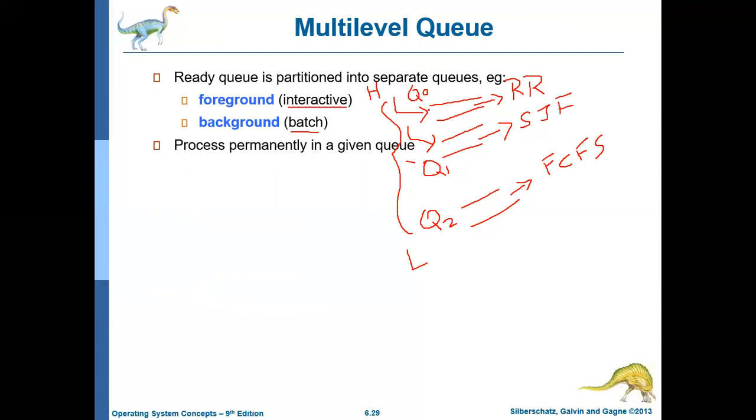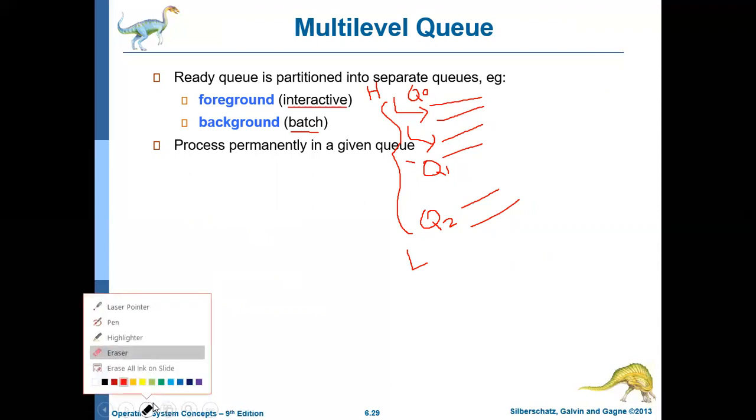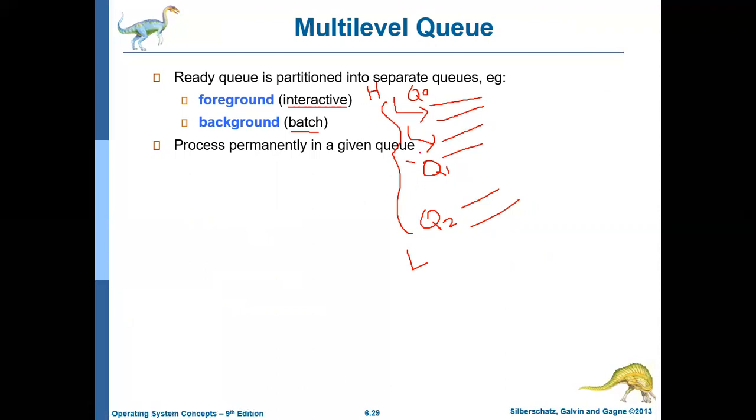Okay, so in this case, how will the operating system assign the processes from each of the queues to the CPU? How will it be done? There are different ways of doing that. Basically there are two ways of doing this. We'll discuss both the methods. What we are discussing is that all the queues need not follow the same scheduling algorithm. Different queues may follow different scheduling algorithms, and there will be priority among the queues also.